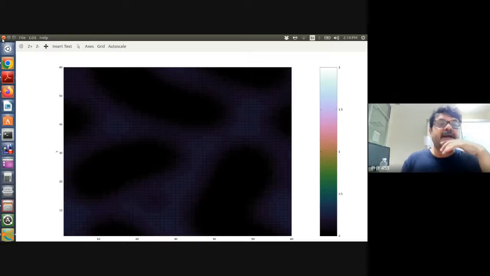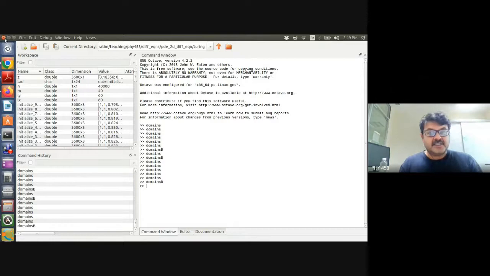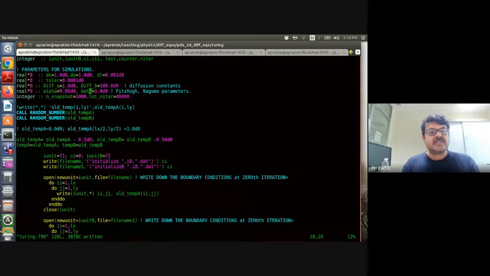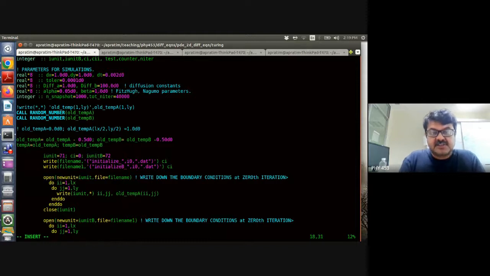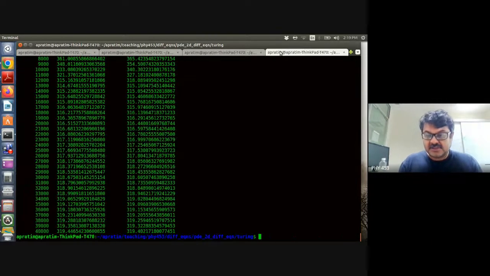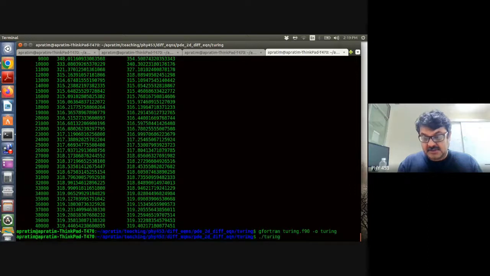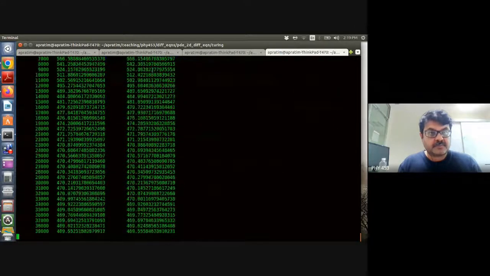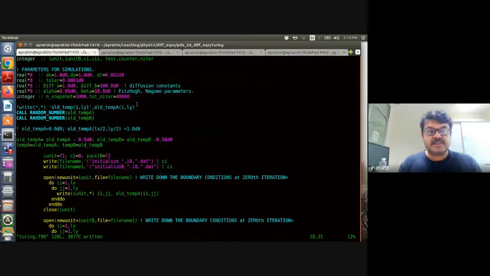Now, there are two things we could do. What happens if we change beta? If we change this difference, so this beta is 1. Now, if I change this, right? Because presence of A actually would increase the presence of B. This del B del T equals the diffusion term plus beta into A minus B. Now let's see what would happen. So I compile, I presume, yes, beta equal to 10.